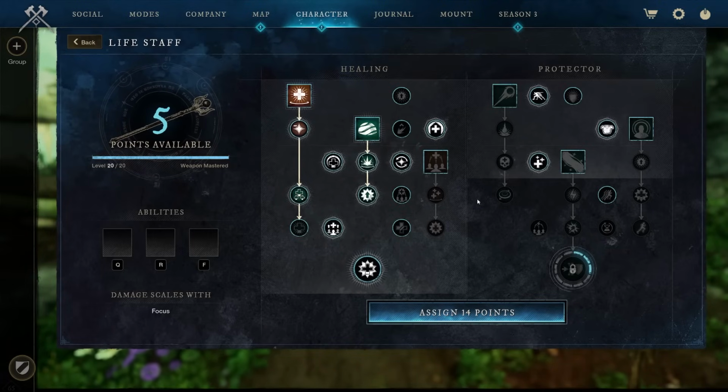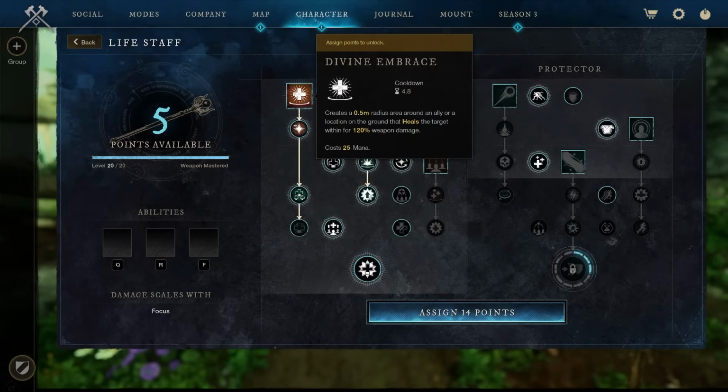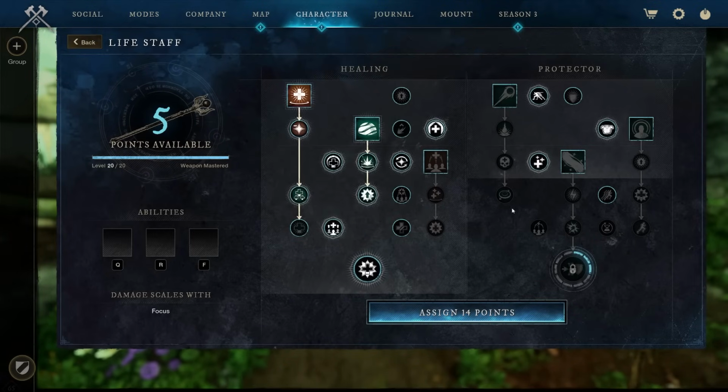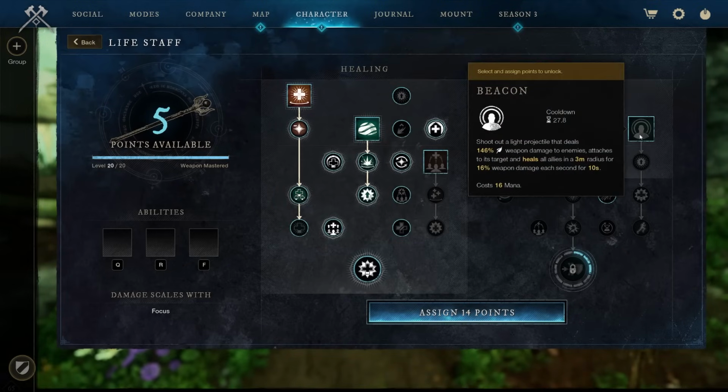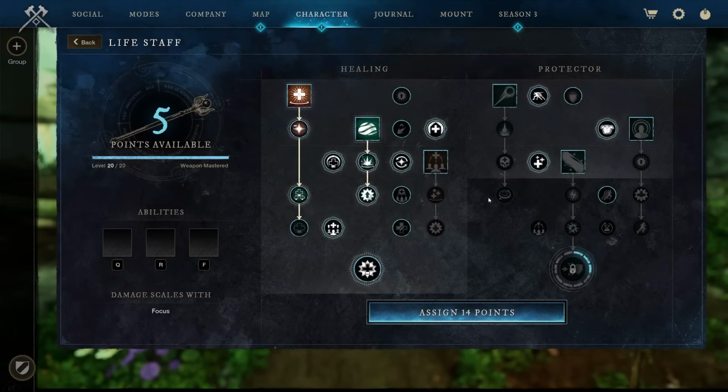I only say 3 even though there's 4 ability options because Orb of Protection is not that valuable to run if you are running Divine's Embrace. The other healing abilities just offer so much more value compared to Orb of Protection that this is why it's only used for AoE. Since we have only 5 points available for the rest of the abilities, let's talk about which points we want to take.